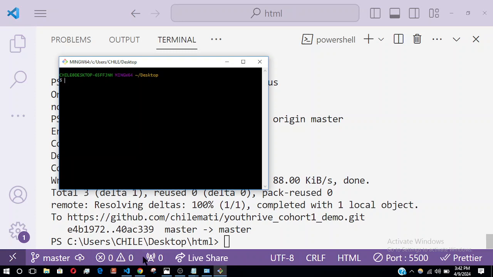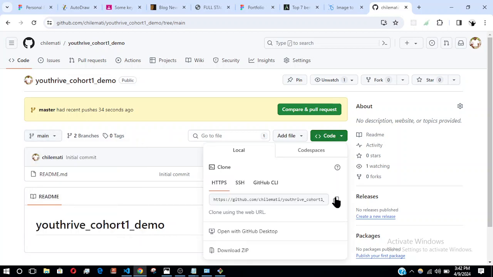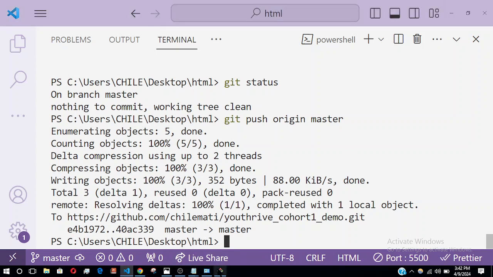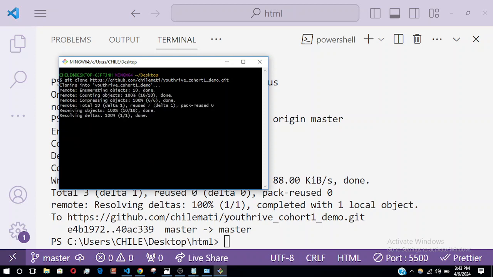So to clone a project, all you just need is to come here and copy this. Then type git clone. Then right click paste. And that will be downloaded. So I see cloning into YouTube Drive. So you see done.